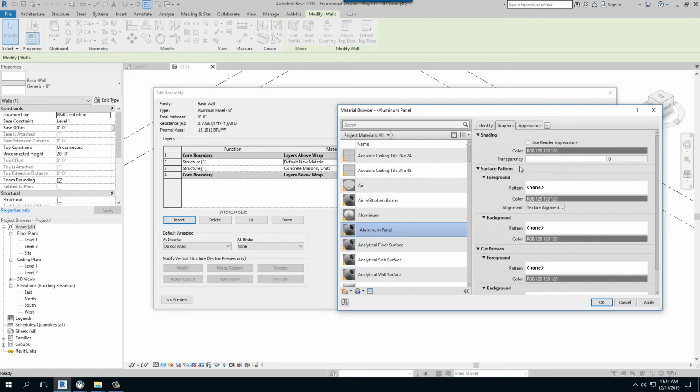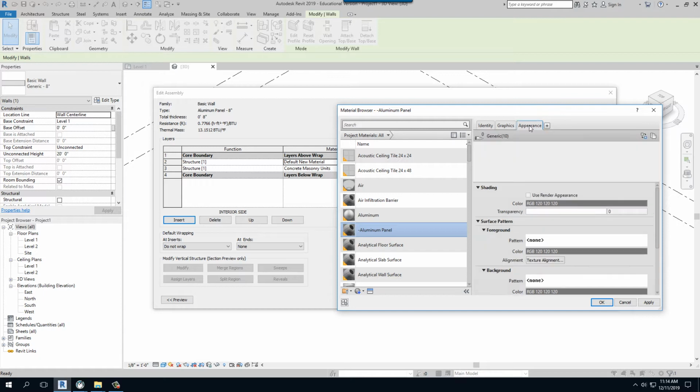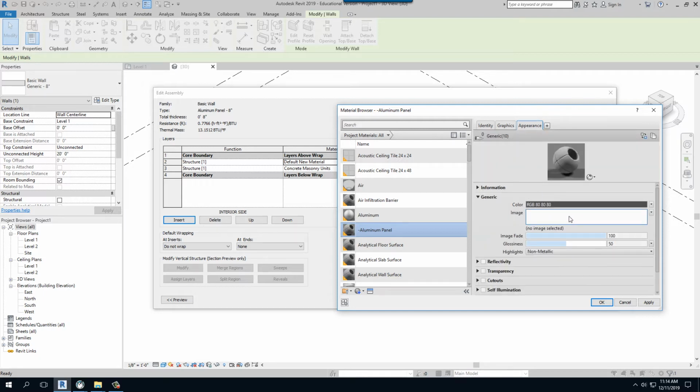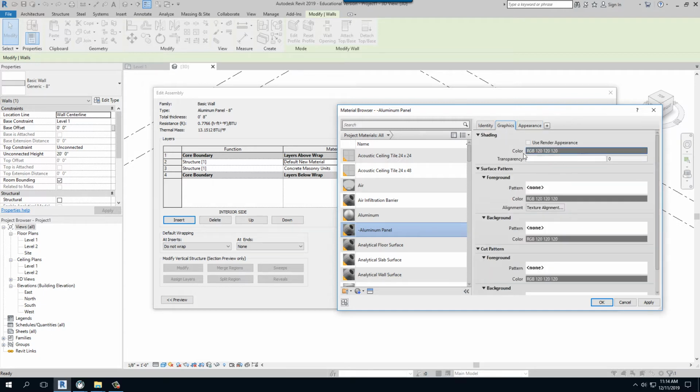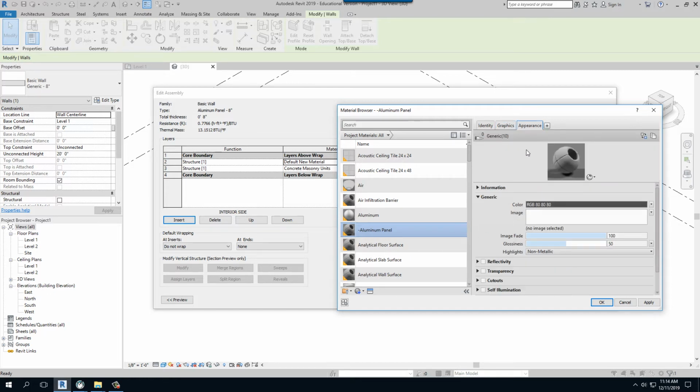So the first thing you have to realize is that when I click on appearance, this object has nothing associated with it right now, right? Right now, the only graphics this has are these colors that are gray that are assigned for just the shaded graphic, but for realistic appearance, nothing is assigned to this. But notice I have opportunity to place an image here, right? And so for our very first one, I provided an image for all of us.